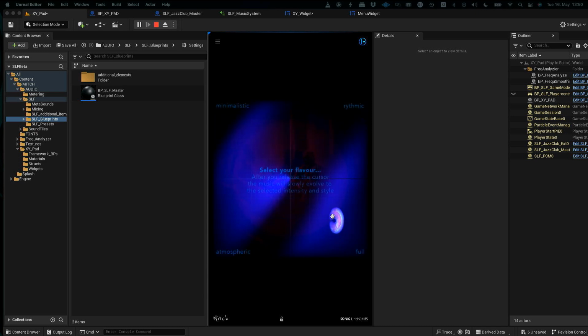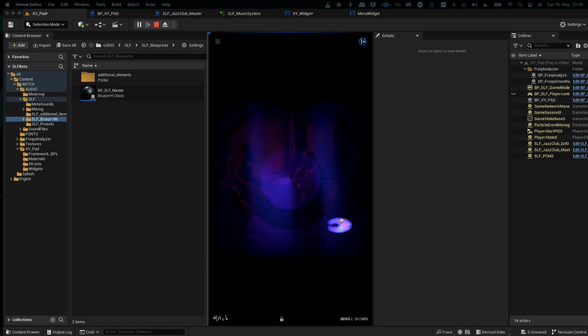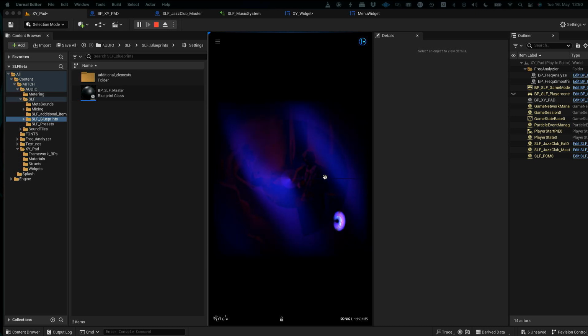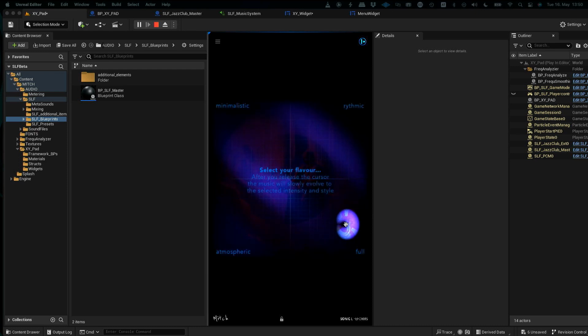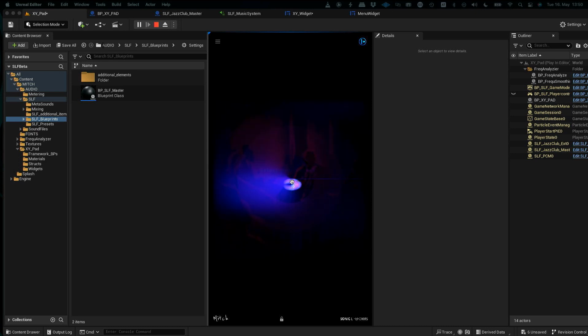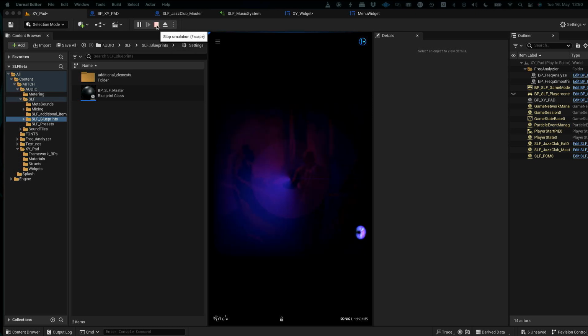And for instance, if you move the cursor to the lower right corner, then you will have a pretty intense arrangement because the X value is high, the Y value is high, so both the rhythmic and the atmospheric elements will have pretty high probabilities of being played. Okay. So this is the basic principle. So let's see how this is done in this project.